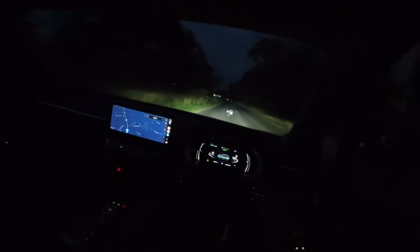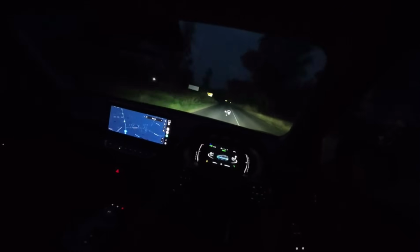I think in some way it even performs much better than the turbocharged engine that you'll find with the 105 kilowatts and 210 newton meters of torque in the other Jolions as well, except for the Jolion Sport. But more of that is going to come when we're comparing them, when we're talking about them during the day. Tonight, we are in a dark night in a way, because this road is actually quite dark.